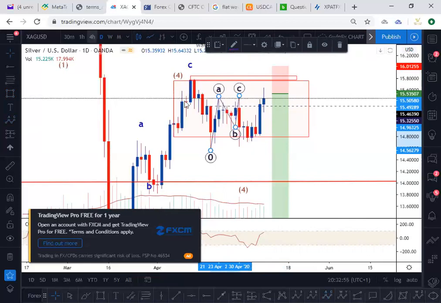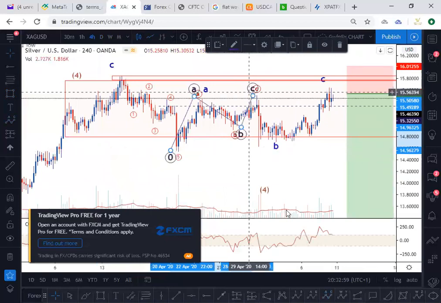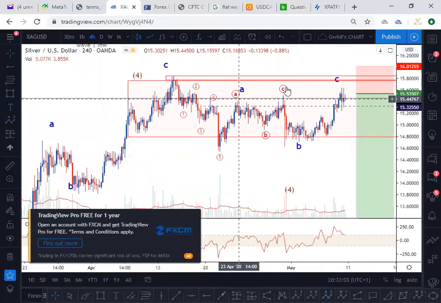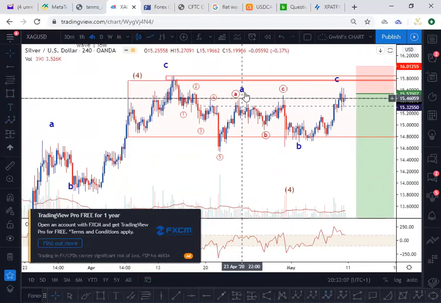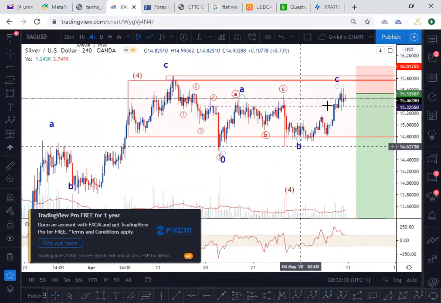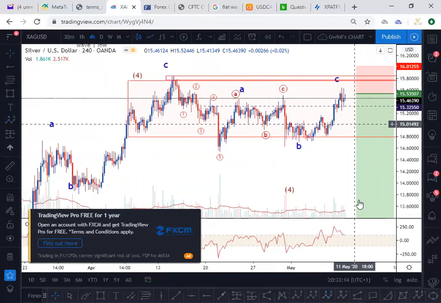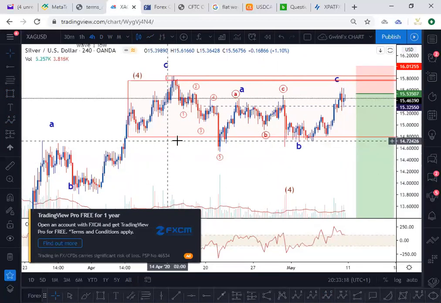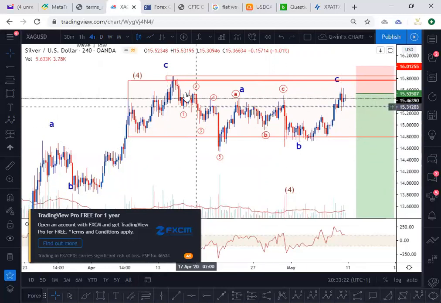Let's go down to the H4 to get a clearer picture of what we are speaking about. We have an ABC to the upside, and if this is our overall A, we can have our B inside of this zone, and we could expect our C inside of this zone before price makes the push upside. So this looks typically like a complex correction: an AB and a 5-wave move to the downside.